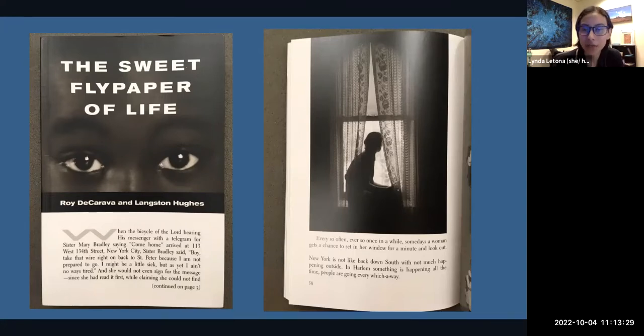So I love showing students this merging of photography that inspired Langston Hughes to create a narrative around the photographs that Roy de Carava took. So these are just some examples of the cover page and one of the photos inside.